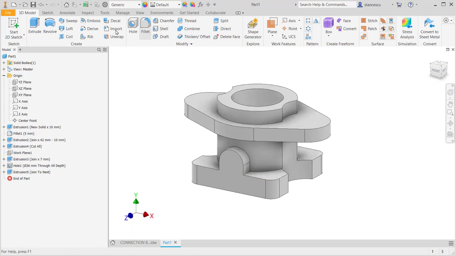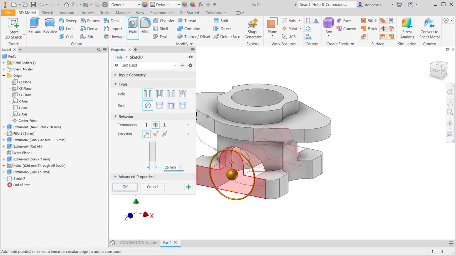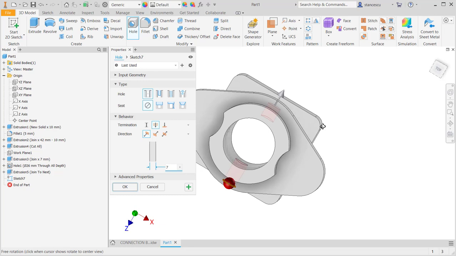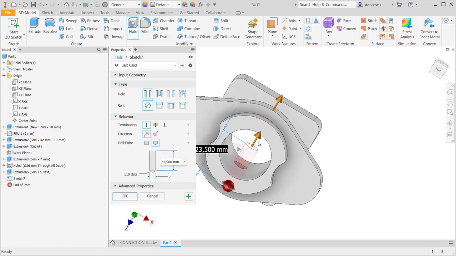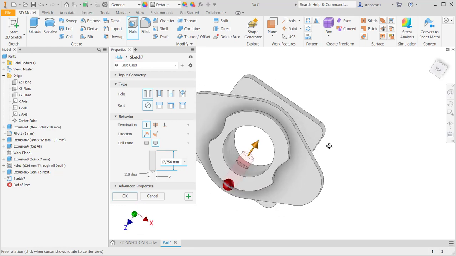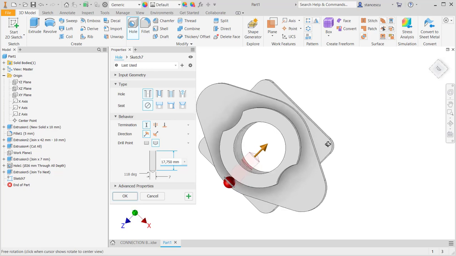Now the hole of 7. This face concentric with this, not 26 of course, 7. And I don't want the hole to be outside, and I also don't want it to be like this. If somebody changes this diameter, the hole may become without end and so on.